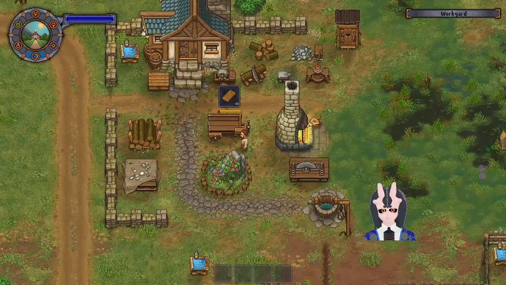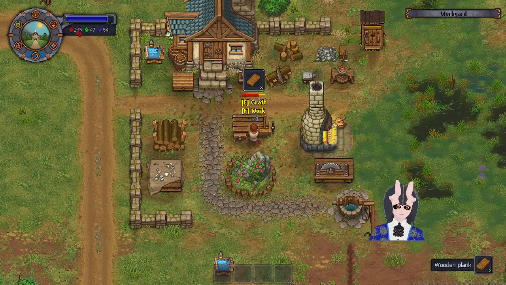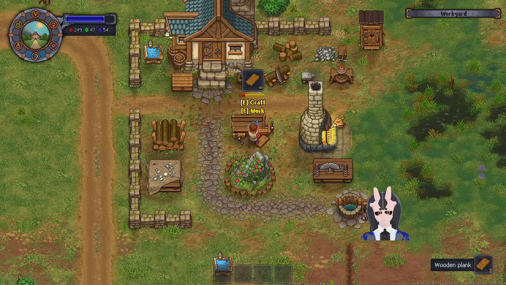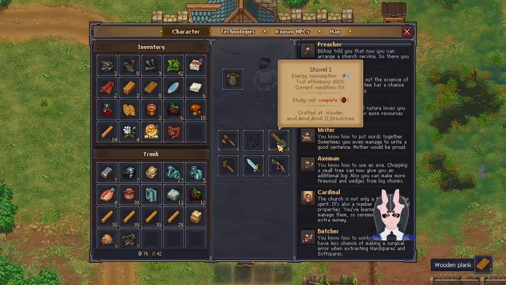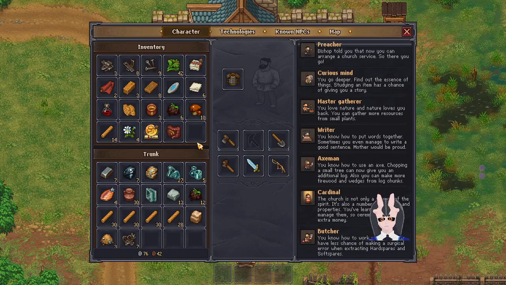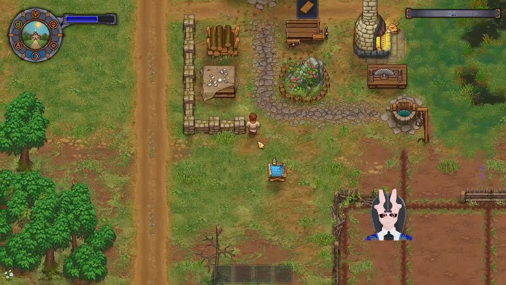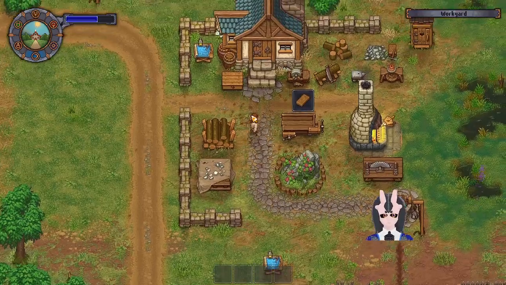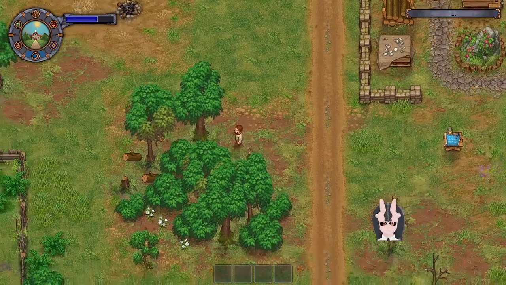I'm looking forward to the super high powered prayer, that combo prayer, and seeing what sort of money and faith it can give me. A silver piece. Ah, that would be very nice. Okay, yes. Okay, we go into the morgue again. We go through the morgue. Yes.